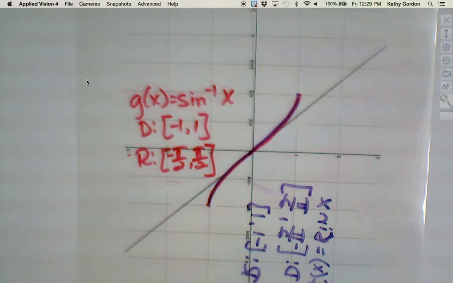But the trick with the fourth quadrant is to realize it's not a positive angle to the fourth quadrant. It's just a negative angle to the fourth quadrant, because of the way this range is set up, from negative pi over 2 to positive pi over 2. So those are the only kinds of answers I can come up with from an inverse sine. That's going to be really important to remember as we start doing some problems in a few minutes. Okay, does that make sense?